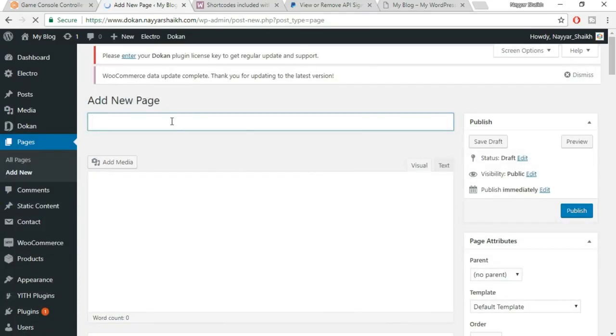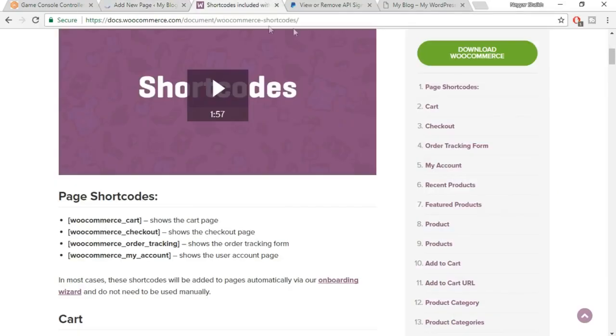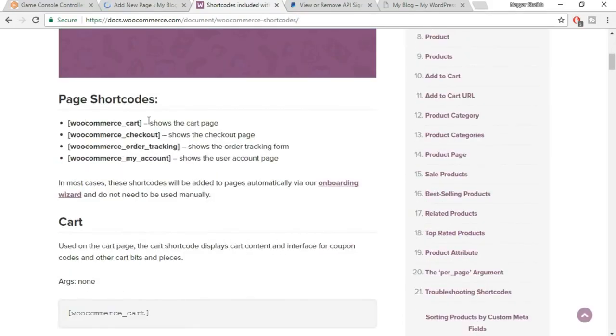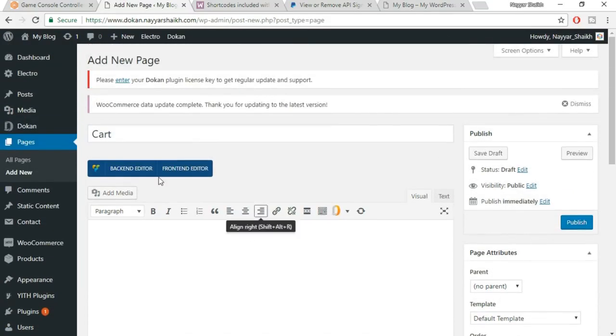And you can just create a new page and name it as cart. And here there is a page which is the WooCommerce shortcode page. If you search on Google, you will get this page, WooCommerce shortcodes, and scroll down here, you see this code, show the cart page, and just copy this shortcode from here and paste on this page. So just create a new page, name it as cart, and paste this code and click on publish. I won't do that because I already have my cart page, but suppose you don't see your cart page where you have to select those pages, then this is how you do that.